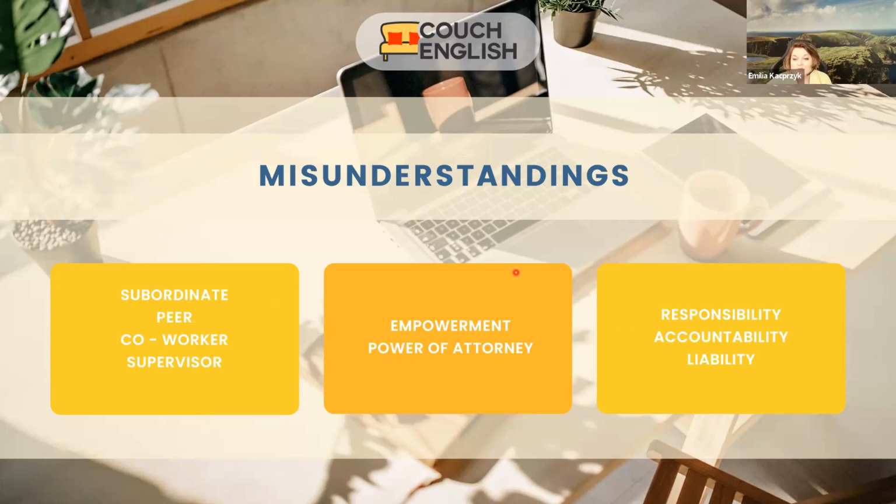I believe there are two more things I wanted to mention from the point of view of misunderstandings: subordinate, peer, coworker, supervisor, or superior as well. It's something very specific, because if we talk about the organizational structure, a typical hierarchical structure, and combine it with different cultures and business models, we will see that depending on the country, not everywhere can we use phrases like subordinate, supervisor, or sometimes even employee.